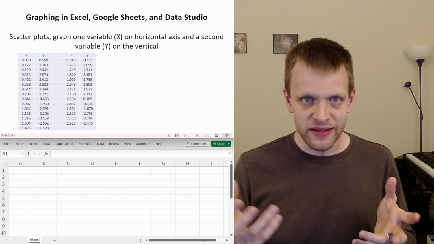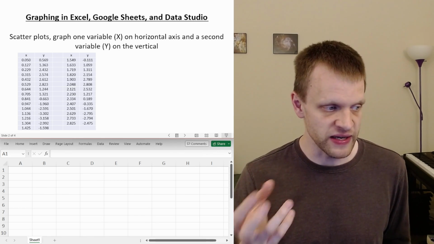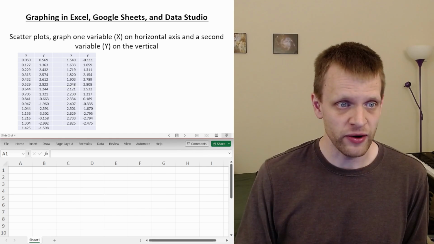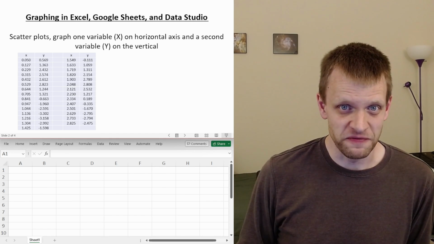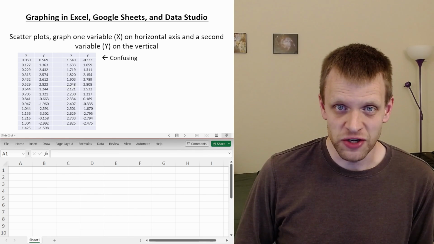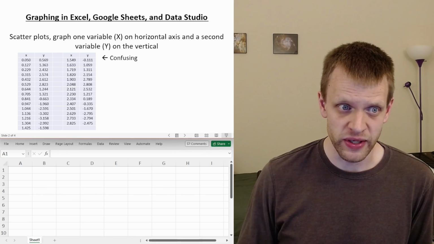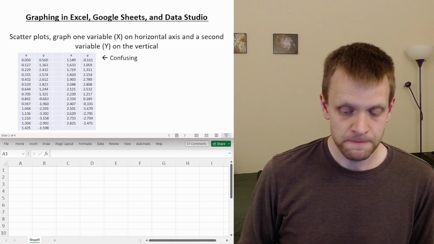And again, if I try to just look at this data as a stream of individual data points and find what pattern is there in this data, unless it's some very simple data, that is going to be really, really hard to do. So if we look at this and try to find a pattern between my variables x and y, this is going to be really hard to identify.